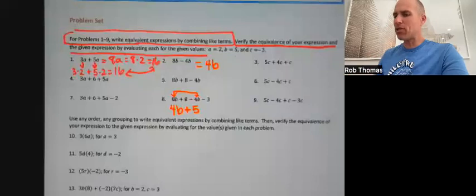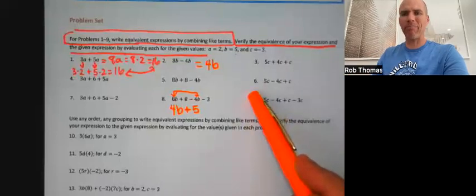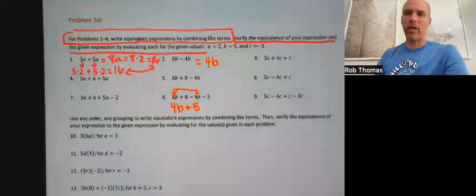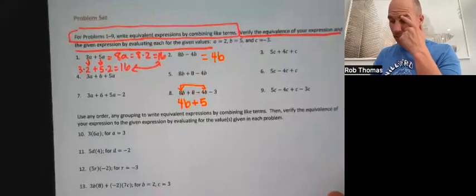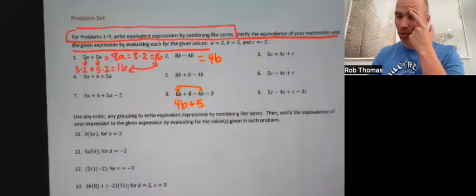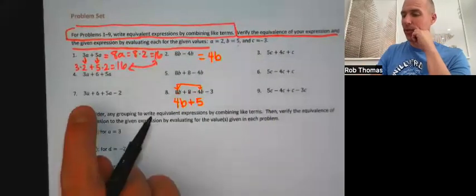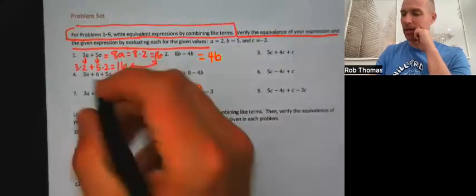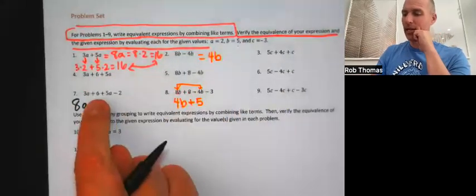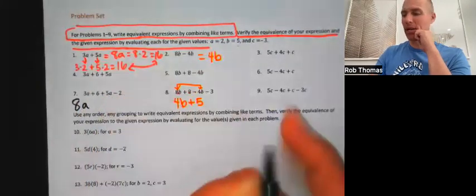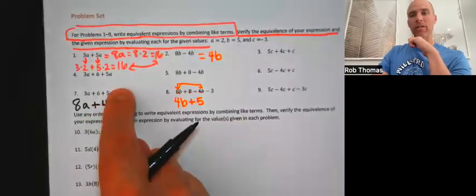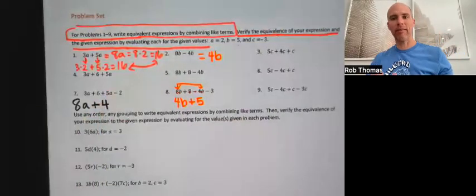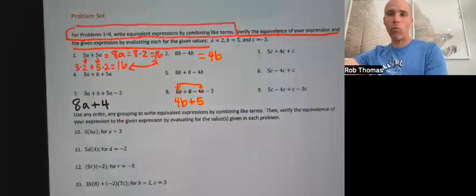Okay, let's do one more from the top section. And by now, I hope you're getting pretty good at this. And we'll do a couple from the bottom section as well. How about, let me see if there's any interesting ones in here. Maybe we'll do number 7. So 7 looks like I got 3a and 5a, so they combine to make 8a. And 6 minus 2 combines to make positive 4, so I got a plus 4. So again, there's my equivalent expression to the top one. Not going to verify it. I'm going to leave you to do the verification on one of those.